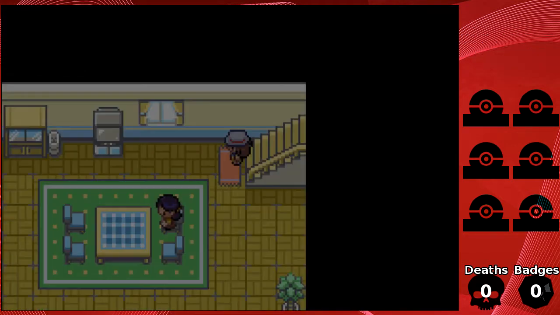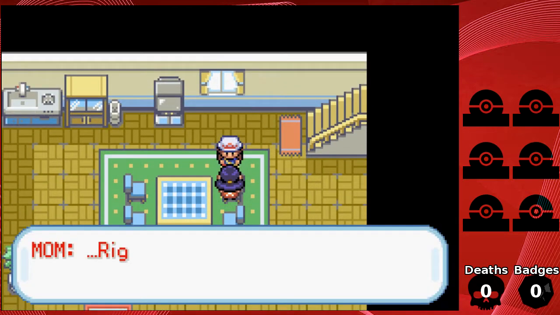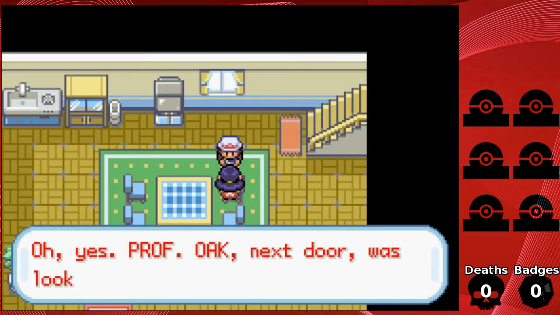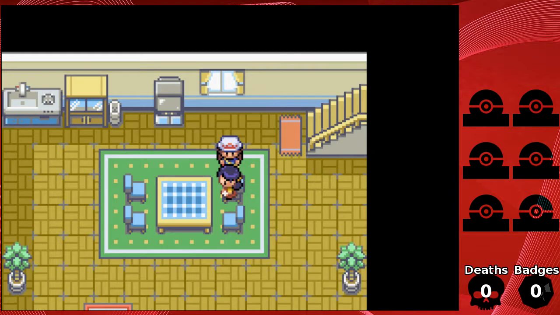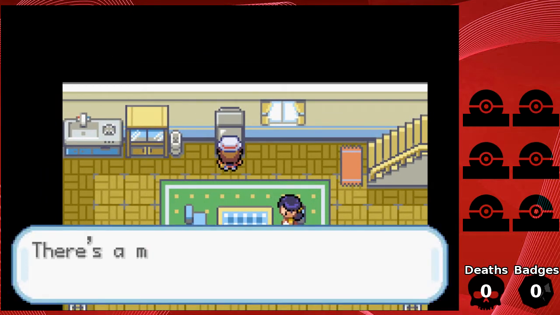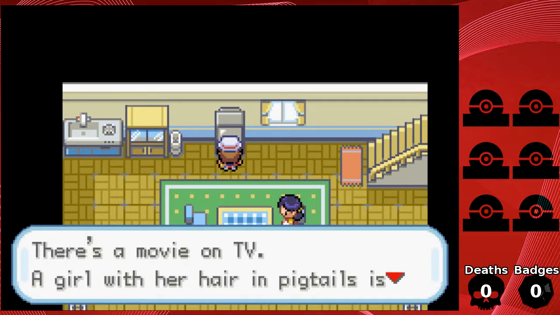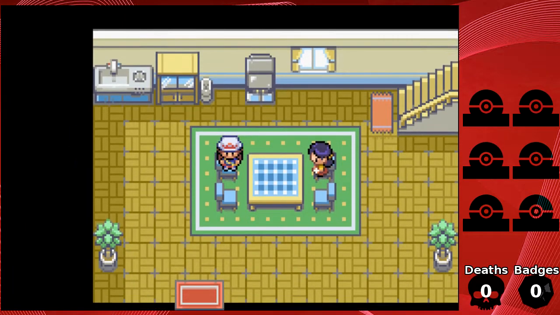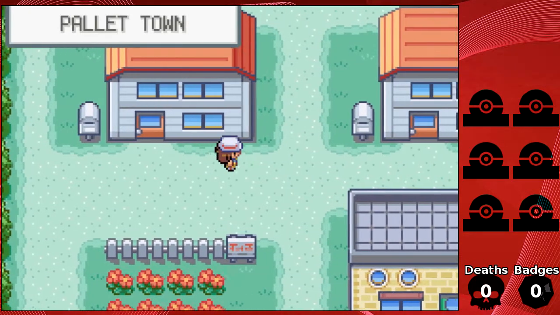No, I don't want to read your sign. Right, all girls dream of traveling. It said so on TV. Oh yes, Professor Oak next door was looking for you. The TV. There's a movie on TV. A girl with her hair in pigtails is walking up a brick road. I'd better go too. I don't know if I've ever seen that flavor text. It's different in the original game when you play as a boy.